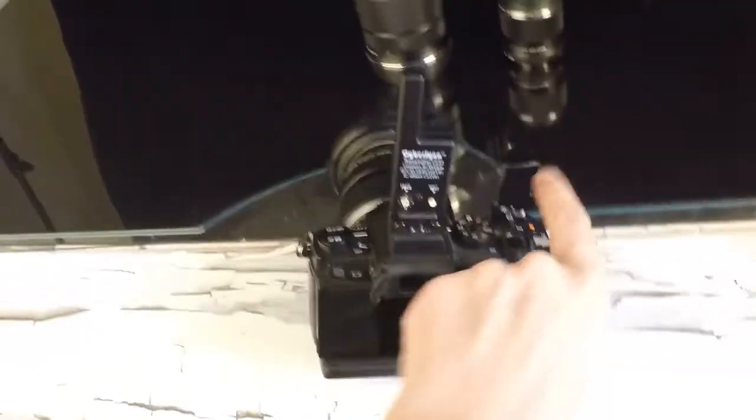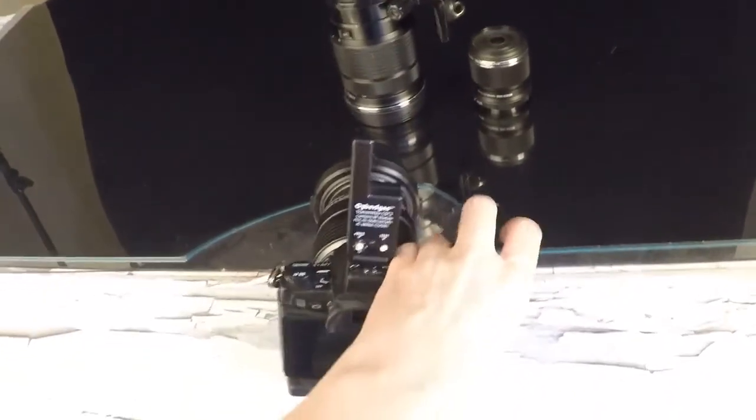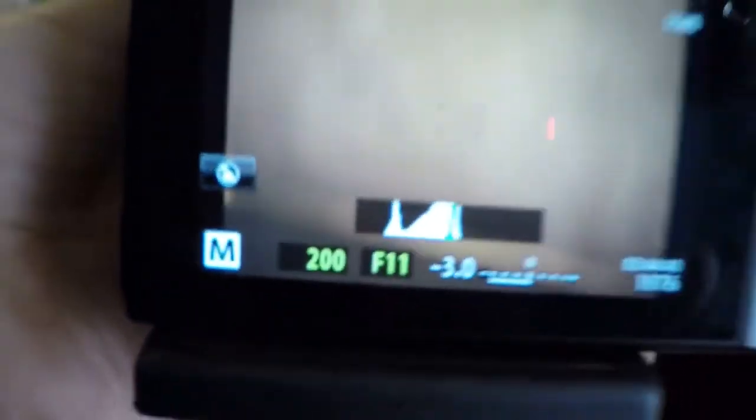As you can see, I have my transmitter so that it will trigger my lights. So let's see. See if I can get to focus this close. So you saw my lights went off, so it is working. I have my settings. Hold on 1 second.